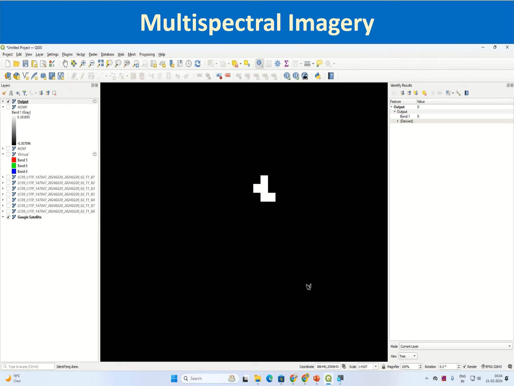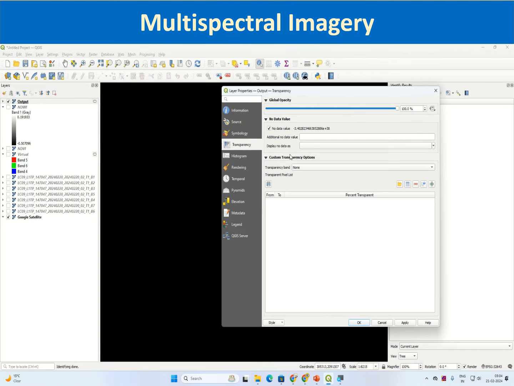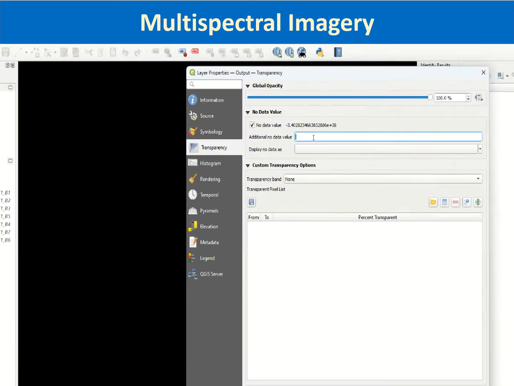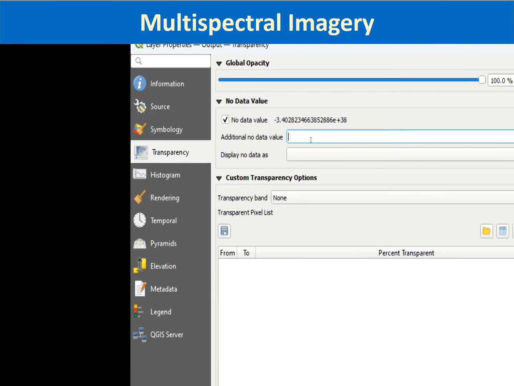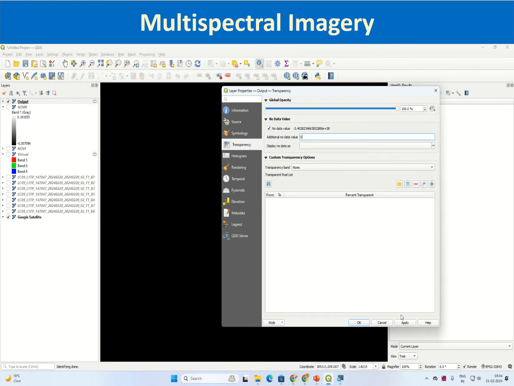Now if I want to mask out the values of 0, you can go to output properties, go to transparency, and then add additional no data value. You want to mask out and make them transparent, so you can add 0 as the additional no data value, and then you apply it.